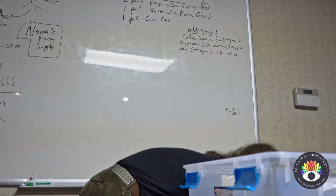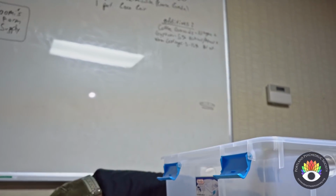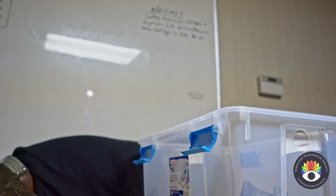How long usually does it take to drip out? I just leave it overnight. Overnight should do just fine. It'll be ready to go by the morning.